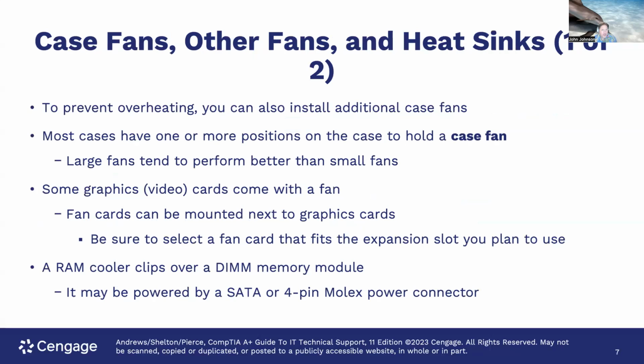To prevent overheating, you can also install additional case fans. Most cases have one or more positions on the case to hold a case fan. Large fans tend to perform better than small fans. Some graphics video cards come with their own fan. Fan cards can be mounted next to graphics cards inside the case. Be sure to select a fan card that fits the expansion slot you plan to use. A RAM cooler clips over a DIMM memory module, and it may be powered by a SATA or 4-pin Molex power connector.